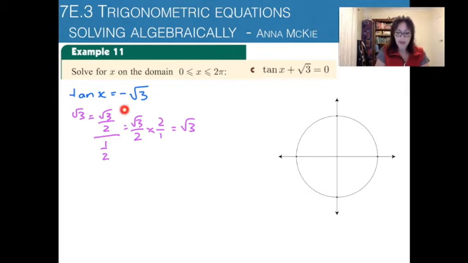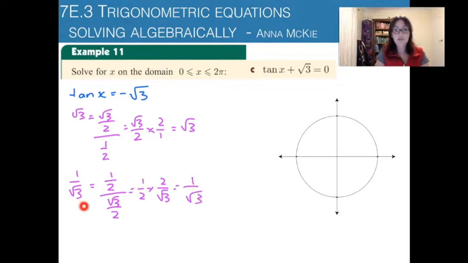And then think about different positive and negative combinations you could have for that. So that was when sine is root 3 on 2, or it might be easy to visualize when cos is a half. And the other combination is 1 on root 3 that you could have for tan, and that would come around from when the root 3 is in the denominator. So the cos is root 3 on 2. As you can see, this simplifies, flip and multiply. The 2's cancel out, that's 1 on root 3. So if tan is 1 on root 3, that meant the cos had the root 3 in it, or sine was a half. So back to our question at hand, tan, we're after negative root 3.